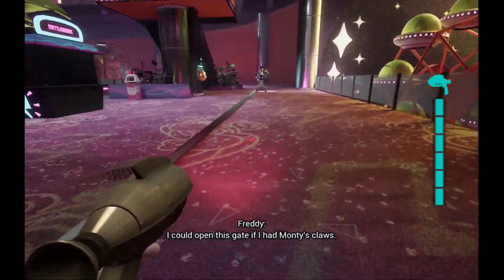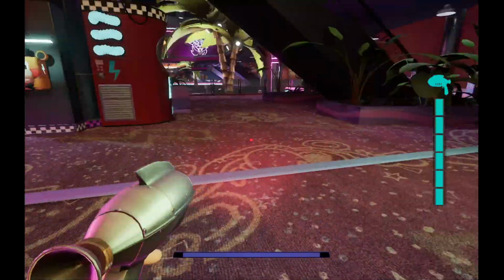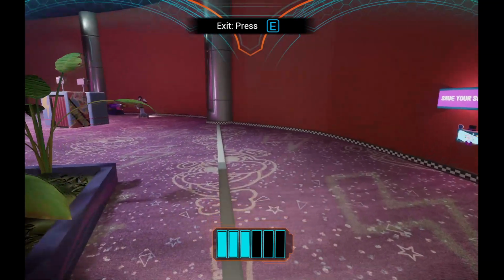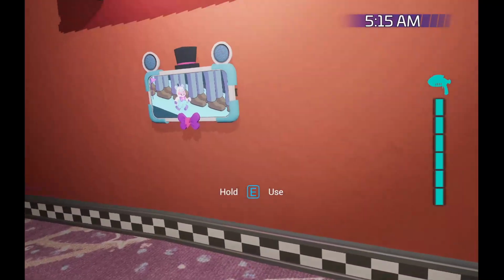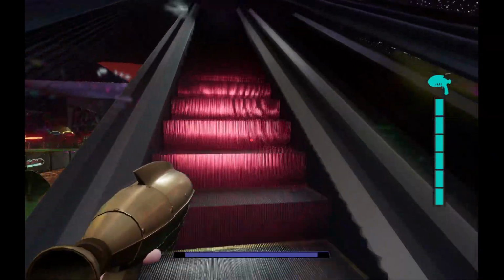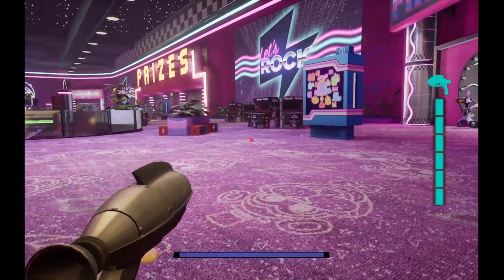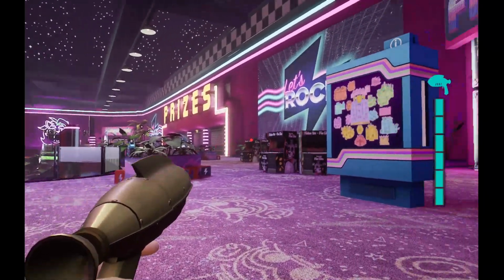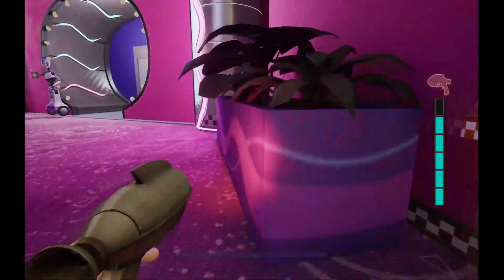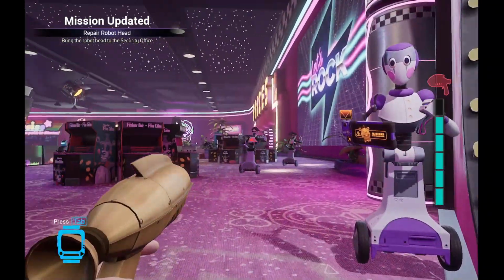I could open this gate if I had Monty's claws. What gate? What gate, Freddy? So, I need a dance pass. Gotta go fast. Gregory just zoomed up the elevator. Where is this so-called dance pass? I have to go to the West Arcade. It's either this place or over there. Which way is west? Check the map. Oh, it's the right place. Ready?